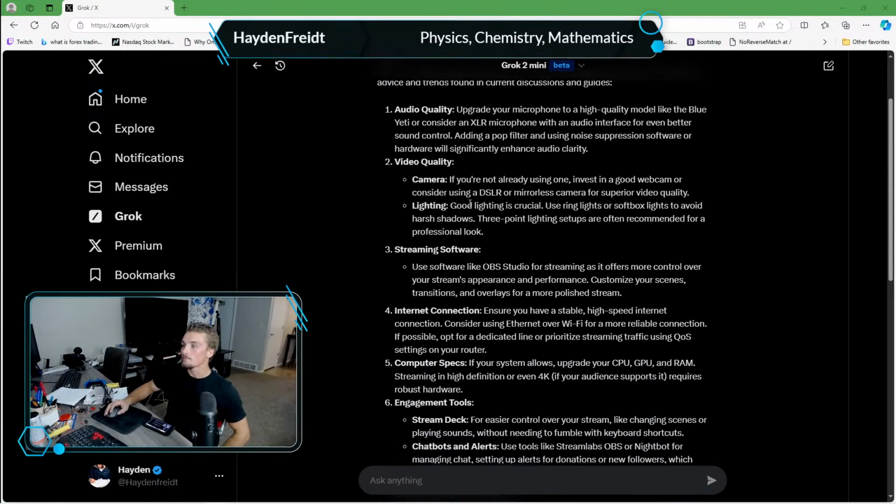Alright, Grok. Audio quality. Okay, so this is why I looked this up. This is the first thing that came to mind as I was listening to my stream, that it sounds like there's a bit of a reverb. There's a little reverb in my audio, which I don't like, and I think I'd be able to solve this through soundproof material. I could add that, encapsulating my mic right here, and I think it would catch some of the sounds and minimize the reverb, mitigate it.